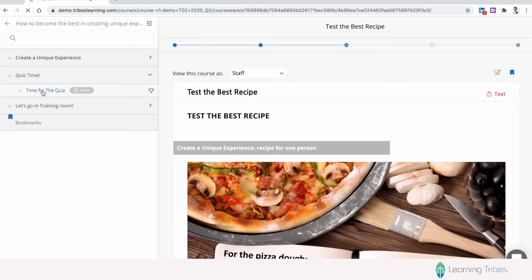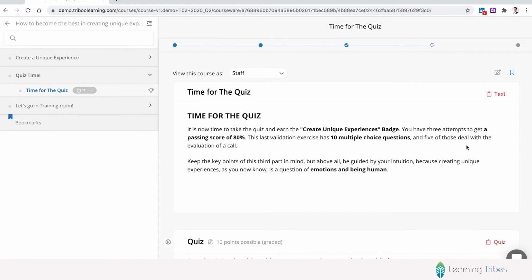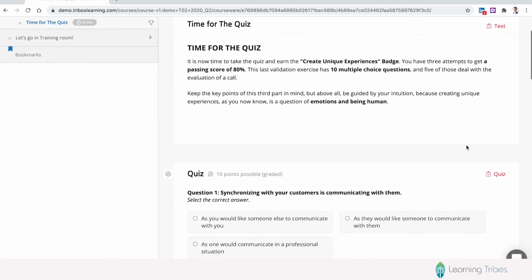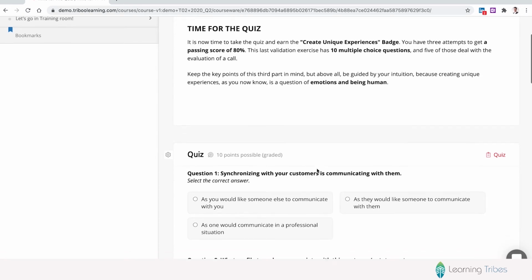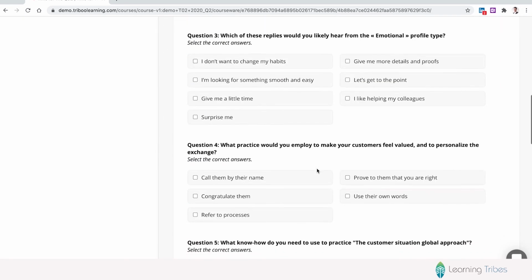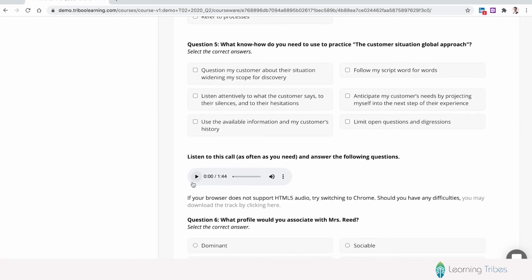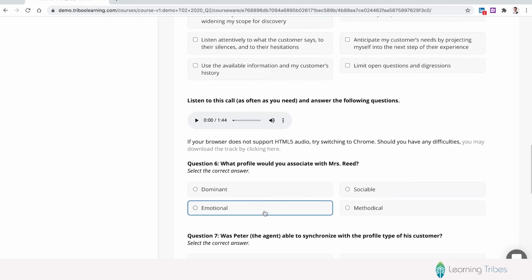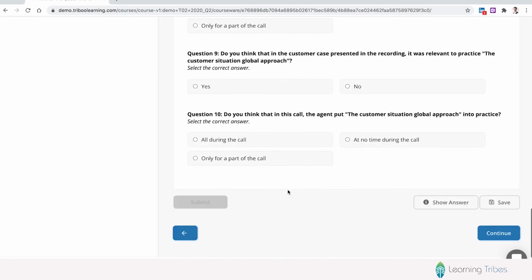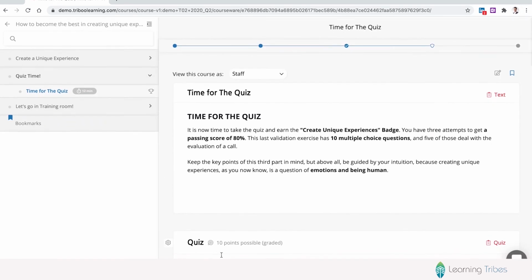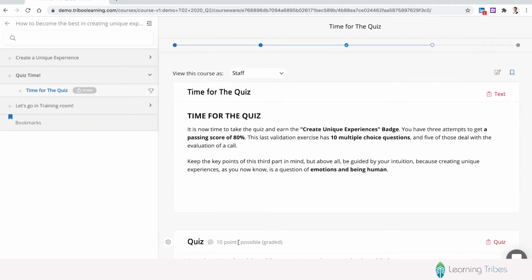If we jump into a quiz or knowledge check that was presented here, you can see that we natively support within Triboo full integration of quiz and graded components that can be structured as needed. What you're seeing here are a multitude of click multiple choice. We've also inserted sample activities such as listening to calls or provided recorded situations that can be viewed, listened to, and then provide responses. And this is from a learner perspective, but the coolest thing here is how simple it is for an instructor to be able to set this up.